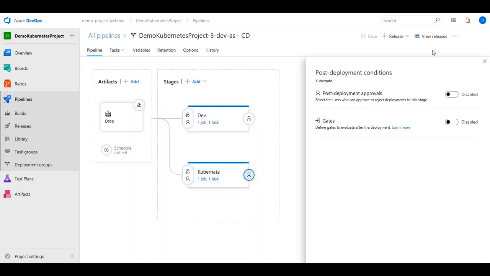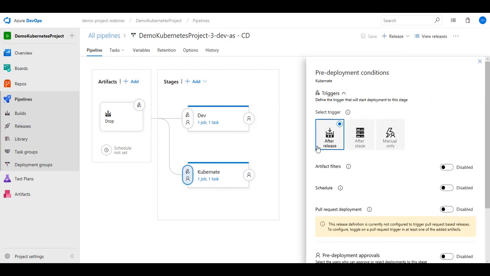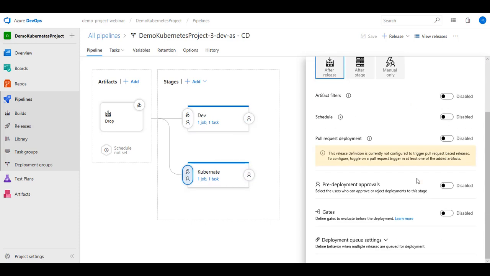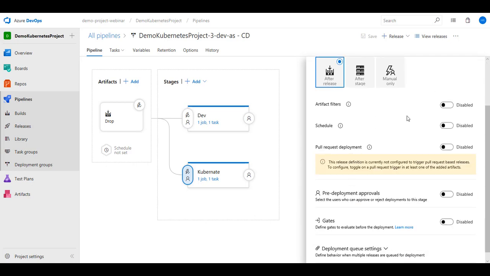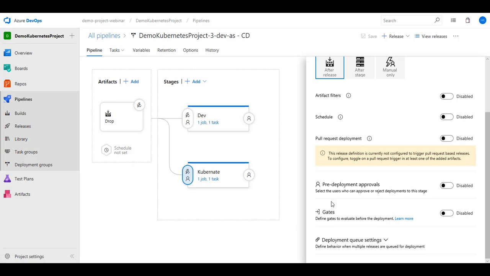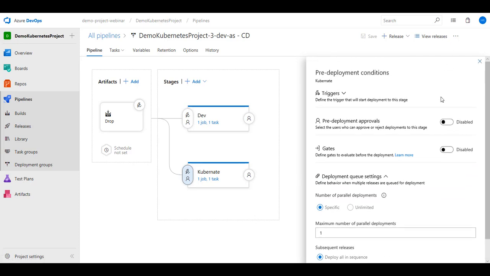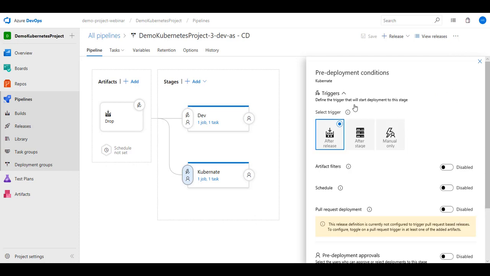We can add more post-deployment conditions, and we can enable gates here. In the pre-deployment conditions we can update it by adding, for example, approval gates after stage, deployment settings. It's all that we need.